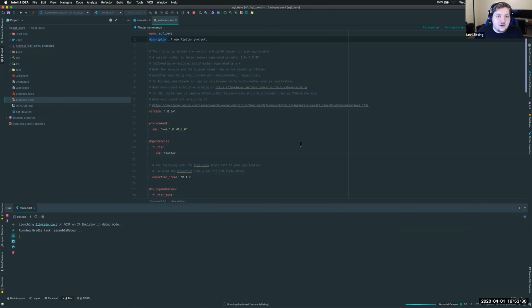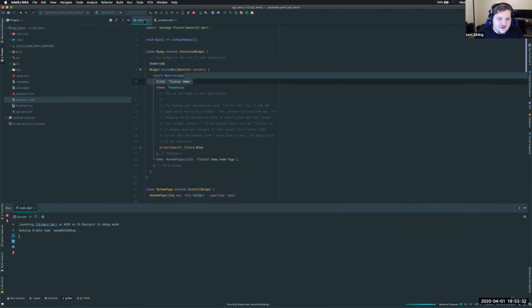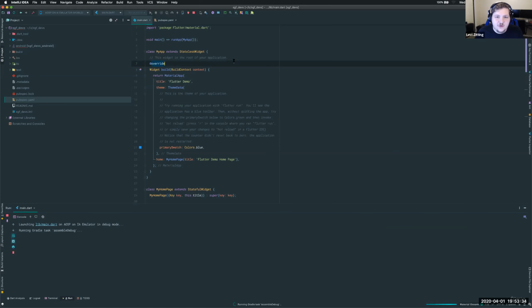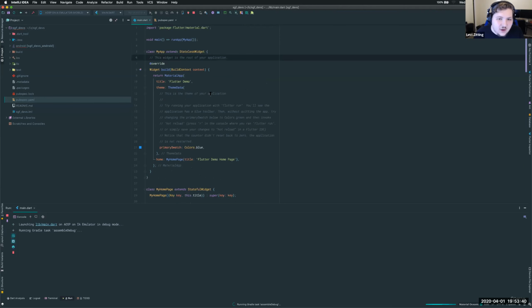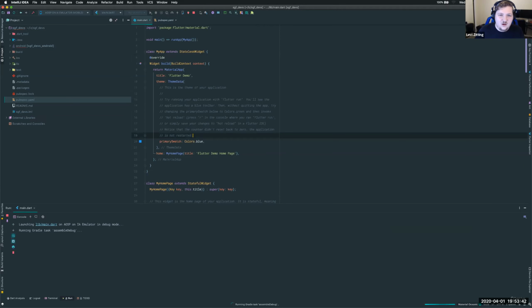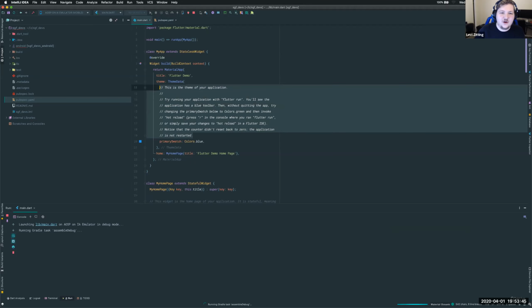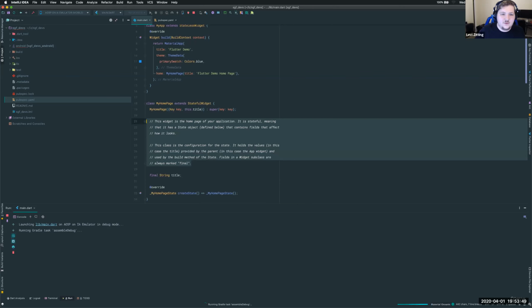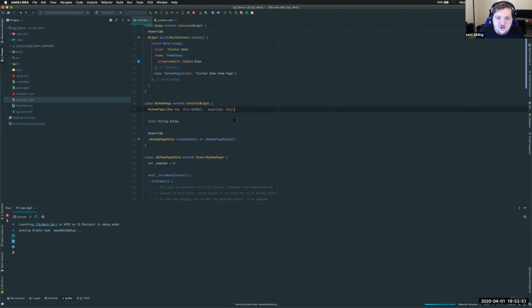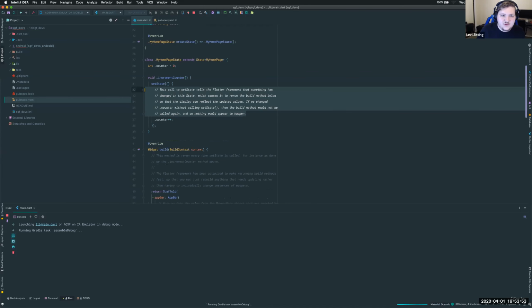Okay, we see it going on here. While that's happening, I'm going to jump back over here. This is kind of the default app that Flutter has generated for us. And I'm going to take a second and just remove all of the comments from here, just because I'm going to be going over them manually, and in the full screen mode, it'll be a little bit easier to see. So I'm going to do this really quick while that build is happening.